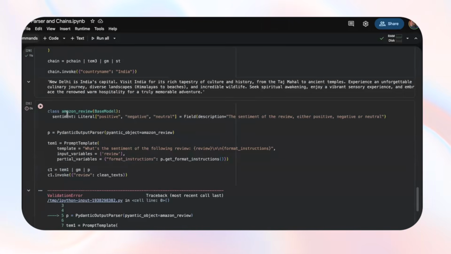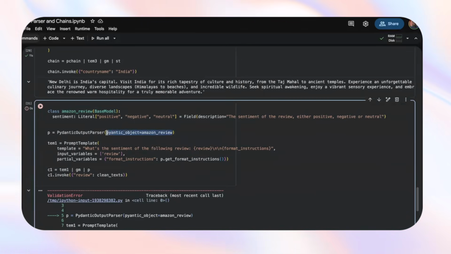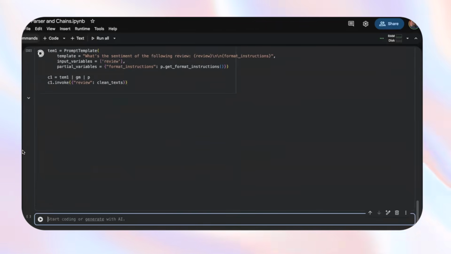Okay, AMAZON underscore REVIEW. So spelling is also correct. Pydantic object. Okay. Here you can see a spelling mistake. Pydantic object. I hope now I should be able to run it.